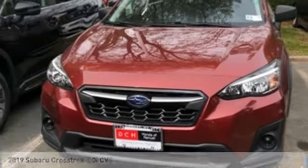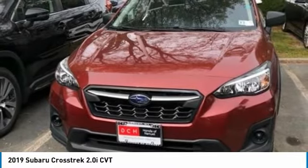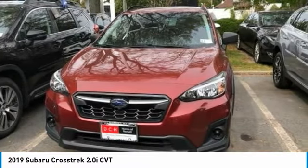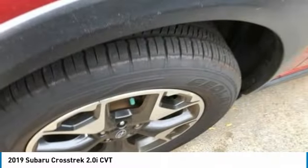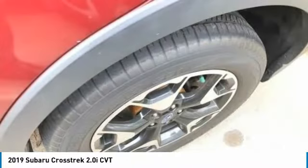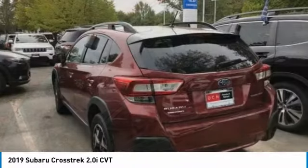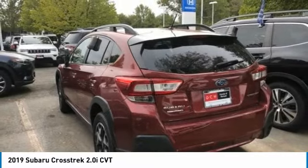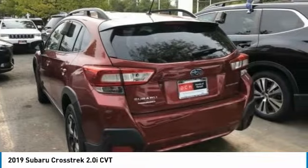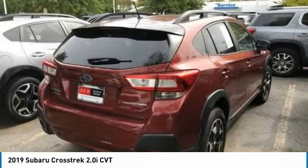Take a look at the 2019 Subaru Crosstrek. This all-new four-door crossover by Subaru fills that spot for a vehicle with true outdoor capabilities, which is comfortably home-driving to soccer practice, too. The all-wheel-drive Crosstrek pulls in the best parts of the award-winning Impreza and adds the details to give this crossover a bit of style among a sea of boring. And since it's a Subaru, you know the Crosstrek is built to last.